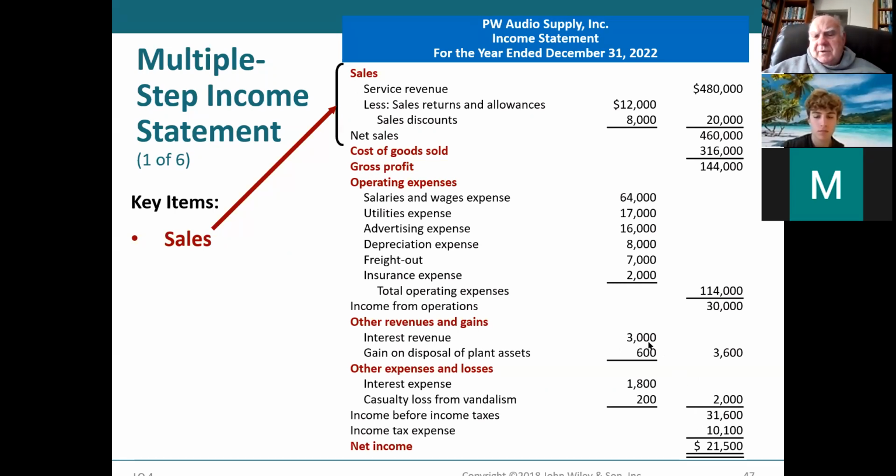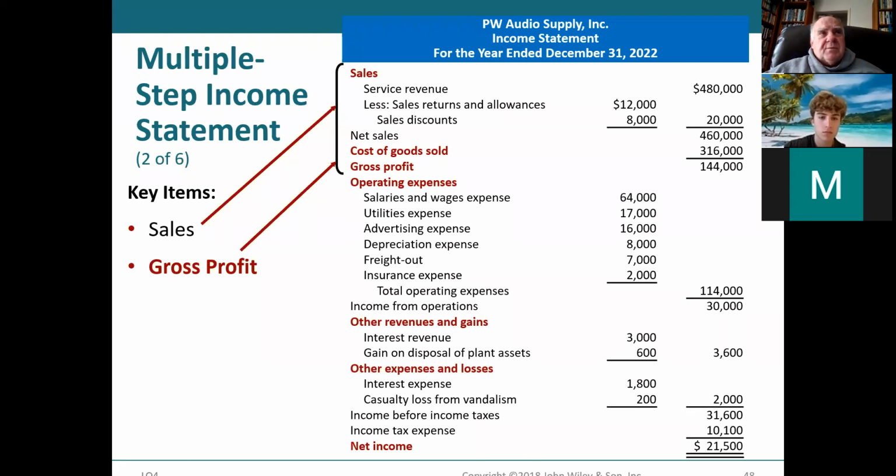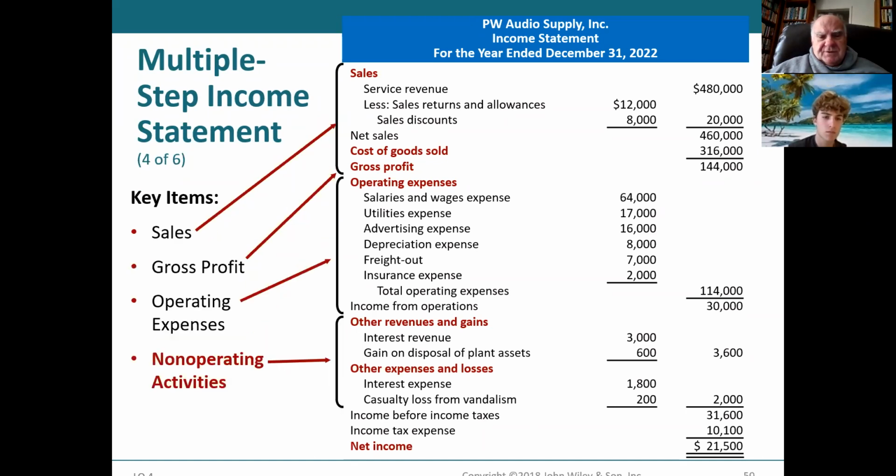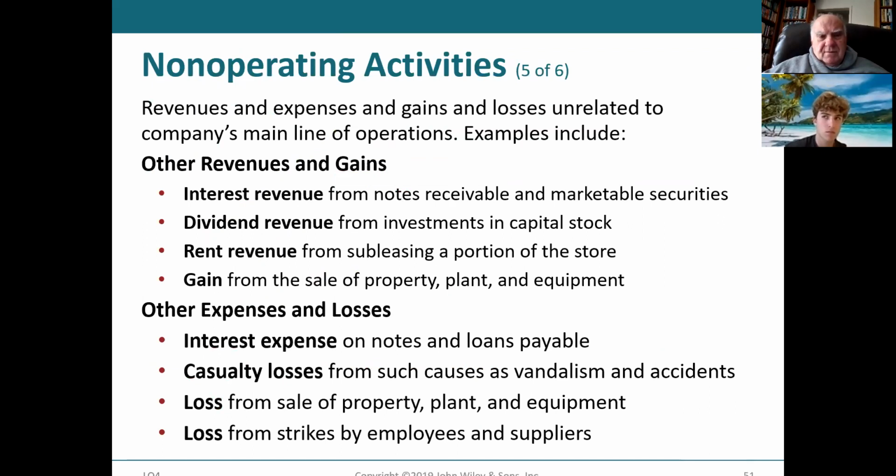So this is your new template. Sales minus cost of goods sold equals what's called gross profit. And then when we subtract the operating expenses, we get the net income from operations. Here, they're showing you the gross profit and the operating expenses. Then the non-operating expenses. Non-operating would be things like dividend revenue, interest revenue, rent revenue, gain from the sale of property, things like that. Things that have nothing to do with the core intent of the business.